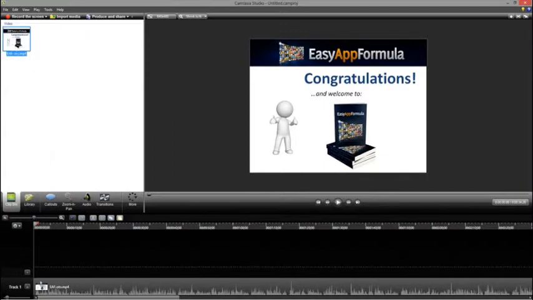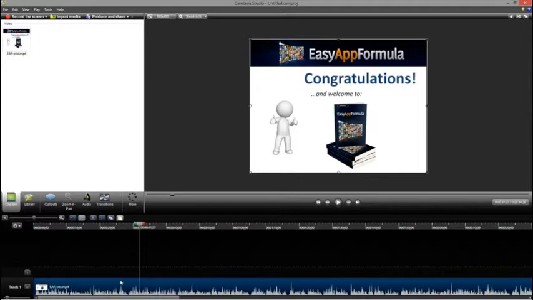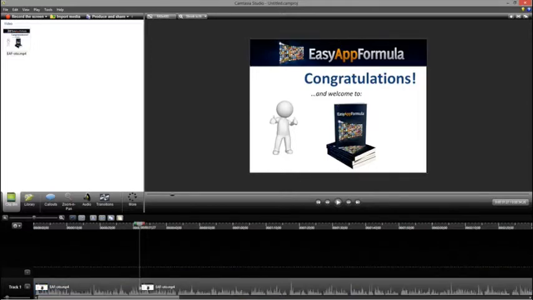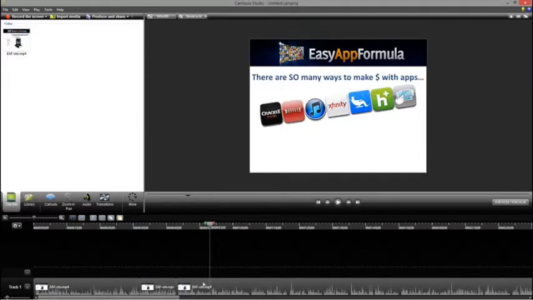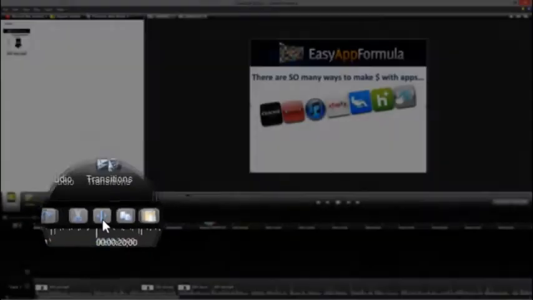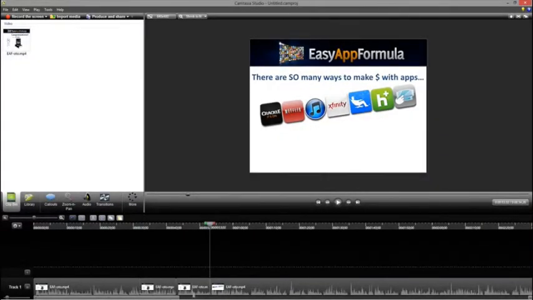So then all you got to do is click and drag it down here on the bottom, and you're good to go to edit. So you can hit the S key on your keyboard and that'll chop it right up. You can also hit this button right here, which is split, and that'll split it up. And then you can come through here and delete clips as well.